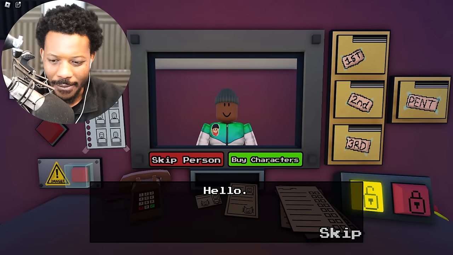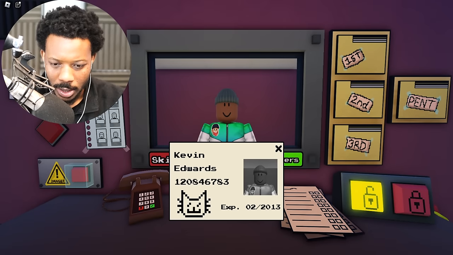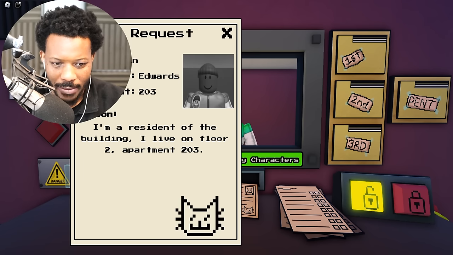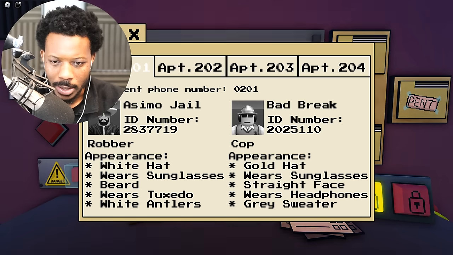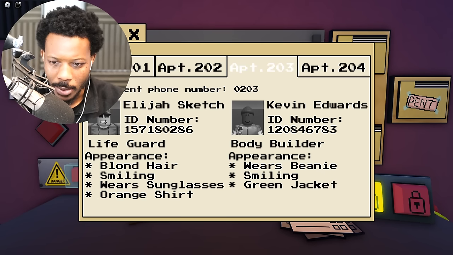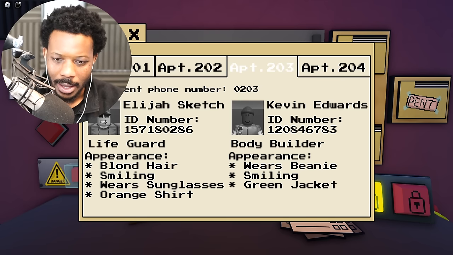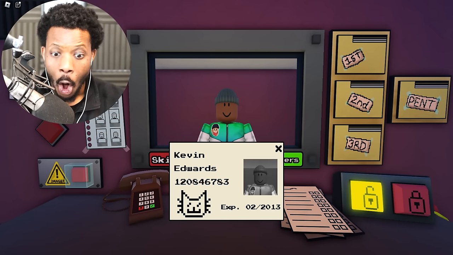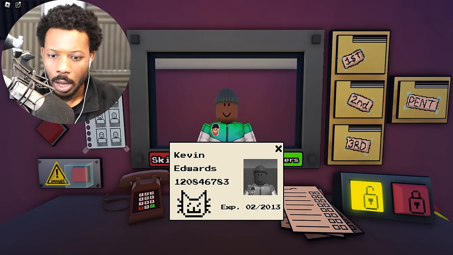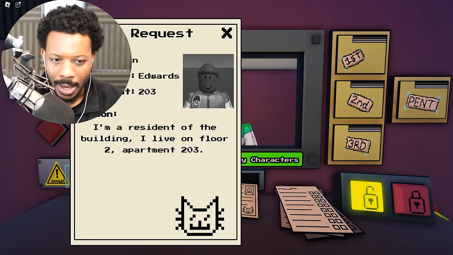Oh, we got Gaming with Kev here. All right, what do we got? Hello. Let's check your ID. Kevin Edwards. Okay, that looks legit here. Kevin Edwards, 203. Huh. 203, so that's gotta be here. 203, Kevin Edwards. All right, bodybuilder. Where's Beanie? Smiling green jacket. 102846784. I think the ID is wrong. Wait.